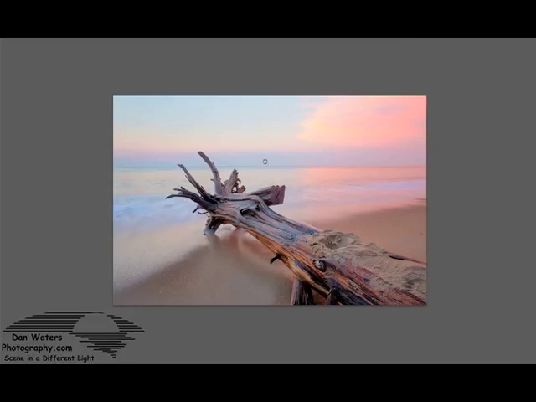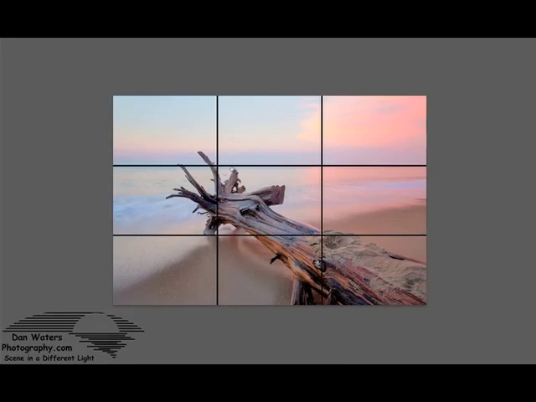And since I live at the beach, there are lots of beach shots that I take. And this one I got of this piece of driftwood that had floated up, with the waves moving, long exposure. And I use the rule of thirds here pretty well. I put the horizon line near the top, since there wasn't much interest in the sky. Most of my interest is this log, so I had the horizon on the top third line. And then you can see that this log, this point of interest here, is right along this line here.